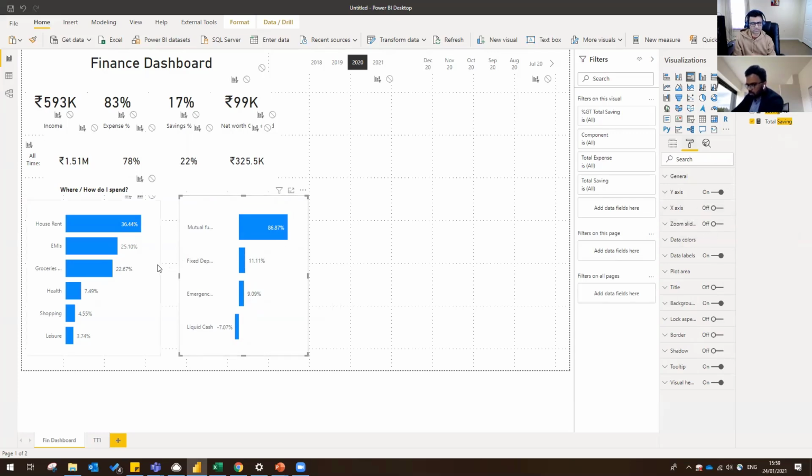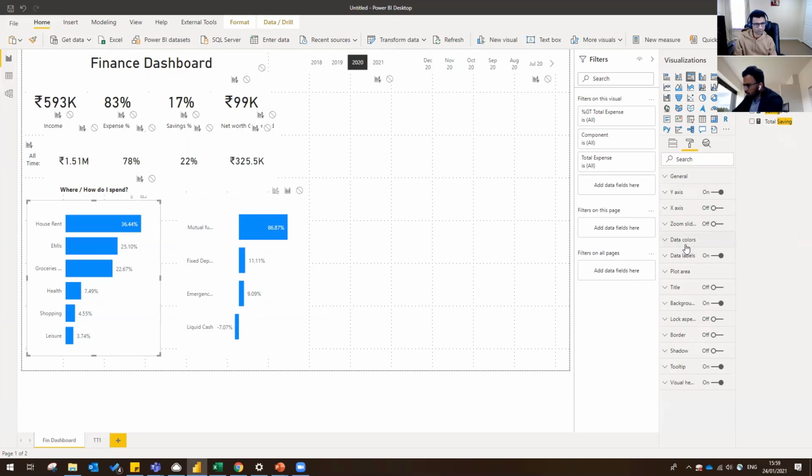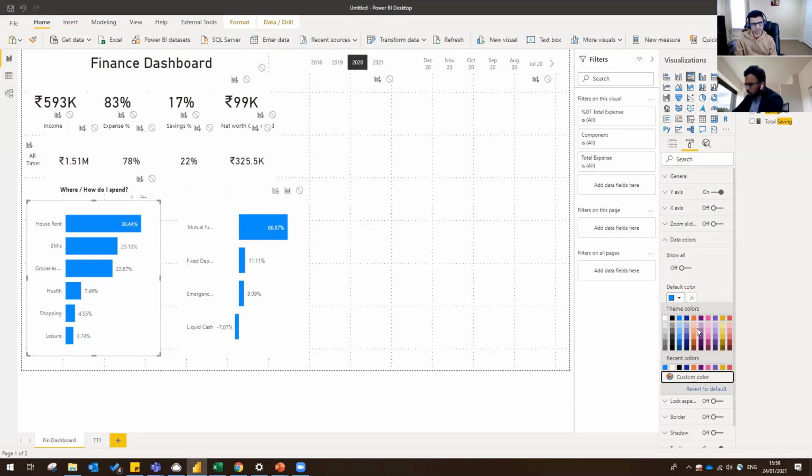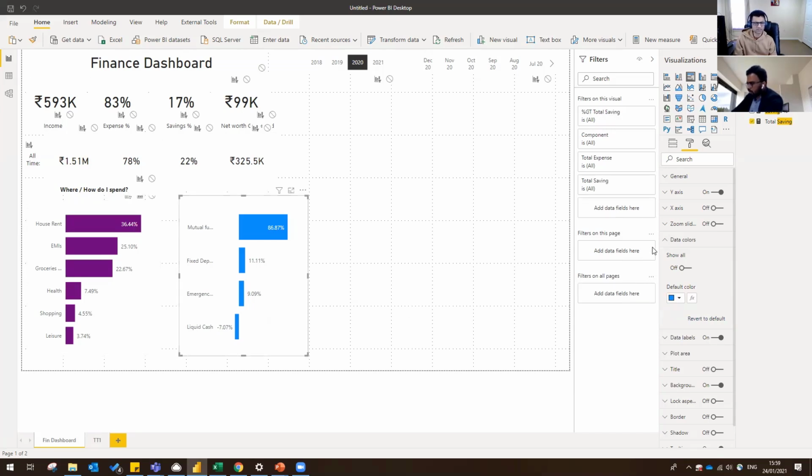So I think your spend should have a slightly alarming color. So I would go for like this one. Do you think this is too bright? I think it's too bright. Too bright, yeah. Maybe some purplish, dark purplish type of color. Yeah, that looks better. All right. And this, I think I can keep it like it is.